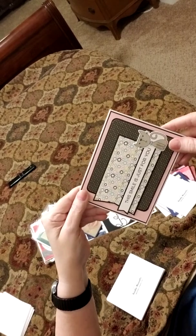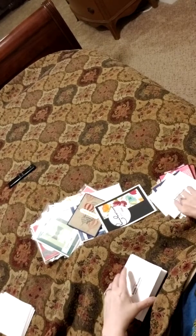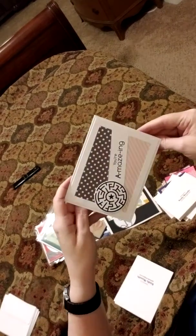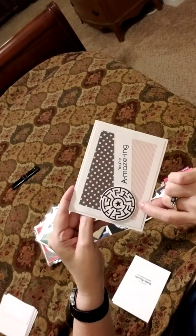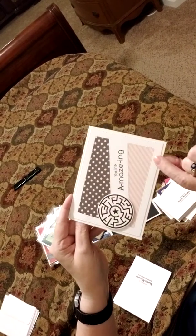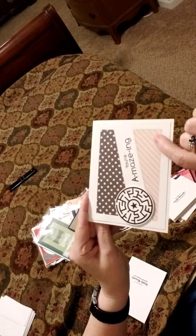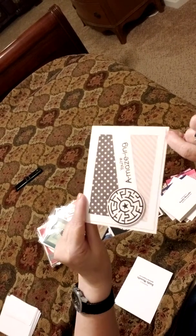I'm thinking you might have the dies that came with the stamp set here. This is adorable. Love the little flowers. Very feminine. You are amazing. Love the little maze. I don't think I've seen this one before — that's very cute, but it's up on dimension, so we've got good interest there. I believe this is a die, and it looks like it's been perfectly fitted in there, like little puzzle pieces. Very, very talented woman.